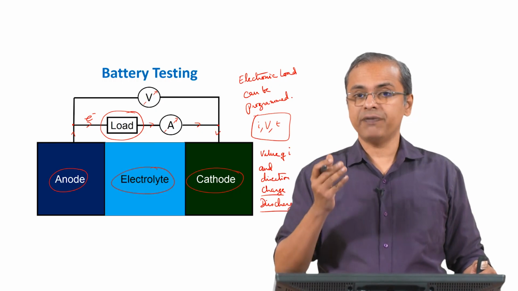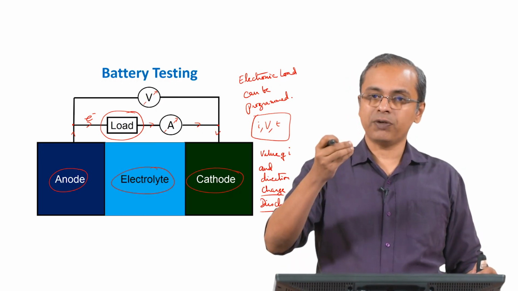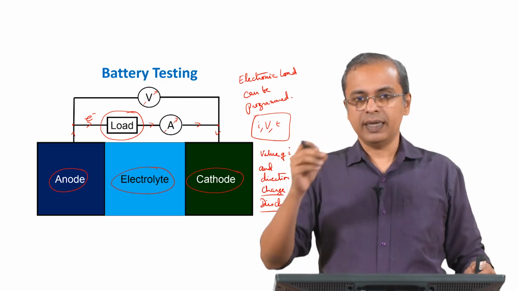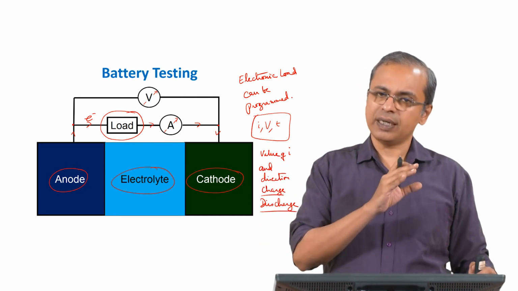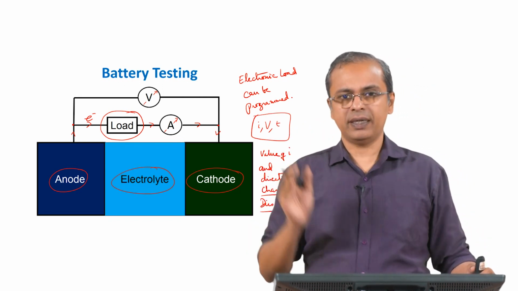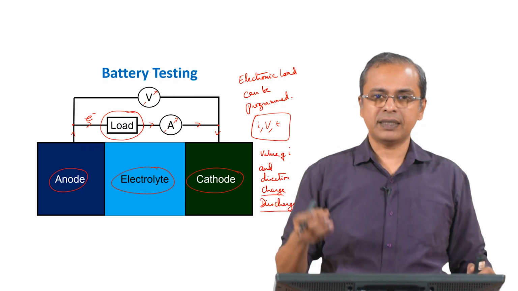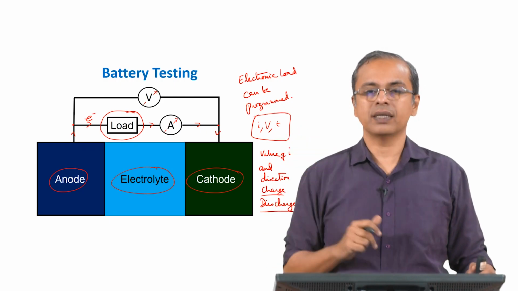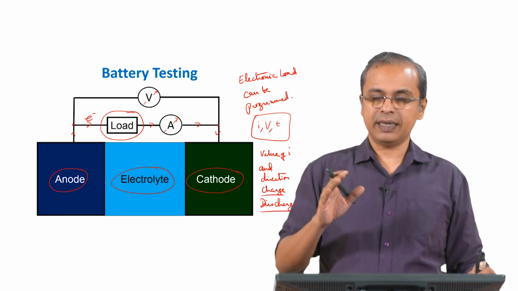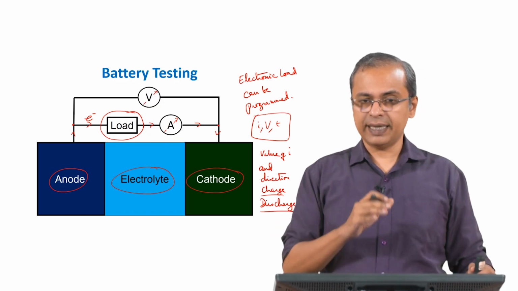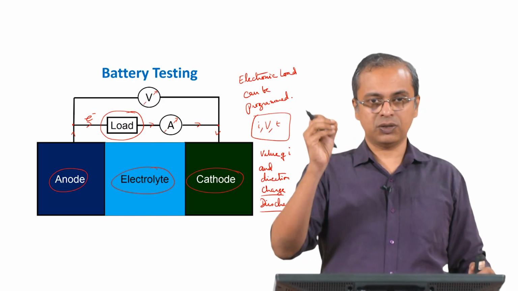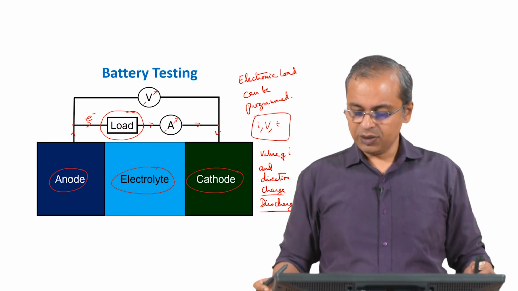Especially if it is a rechargeable battery, you can even set the number of cycles. You can say that I want to do 10 charging and 10 discharging. So you can set it up in the morning and come back the next day, and maybe it will even send you an alarm by SMS or something saying that it has finished its 10 cycles, or if there is an error and it has stopped for some reason, it will tell you that, right. So this is the basic idea.